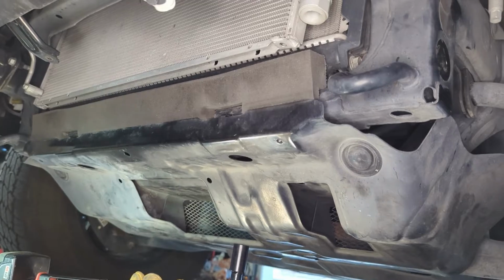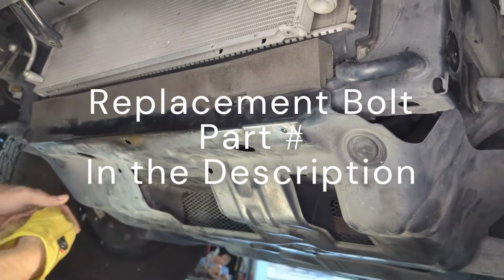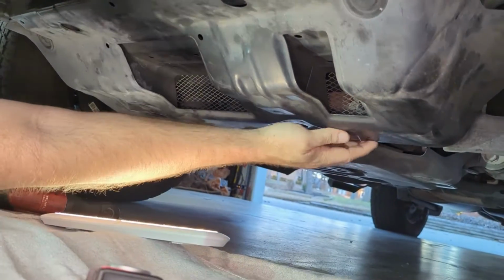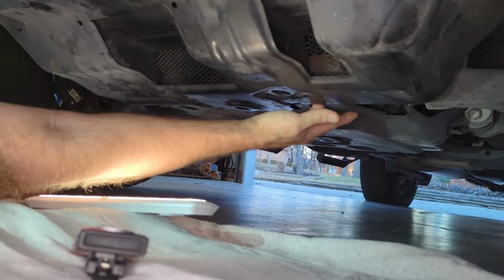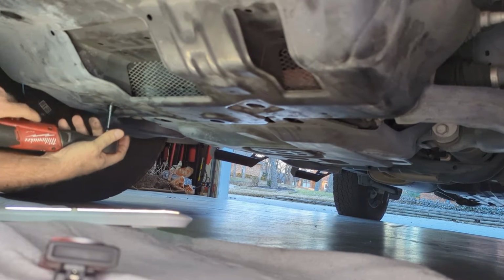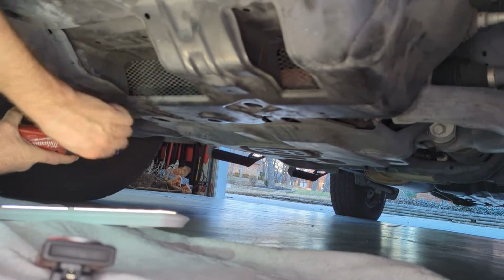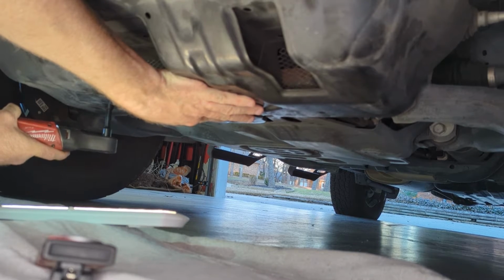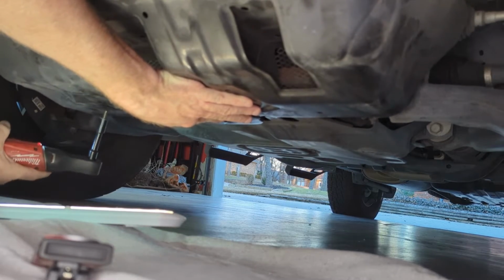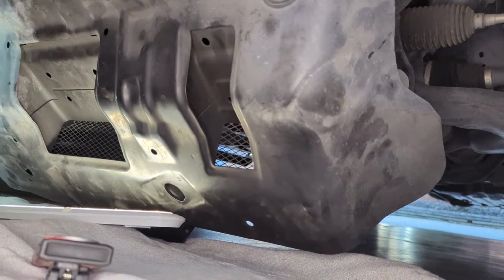Like I said, I'm missing one. I'm not sure if it was from the dealership or if it just bounced out over time. And I'm missing one in the front. And I'm also missing one in the back hole. So if you've already removed your third bolt and you're over to your last one, just hold it up. And then just let this gently lay down. Okay.